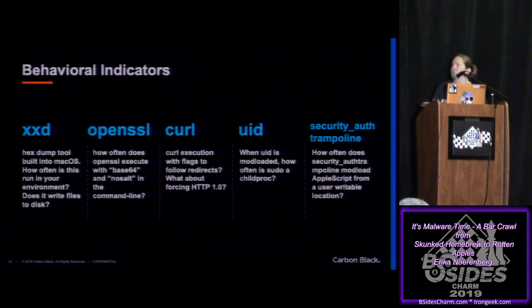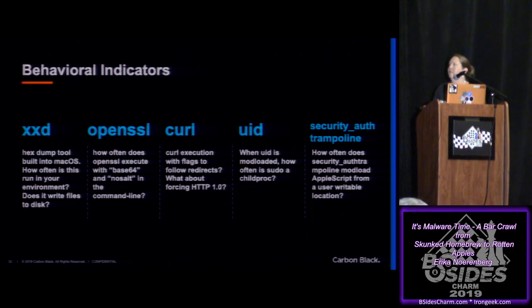But anyway, like we saw in the scripts before, we've got XXD, pretty common. If you run a search across your environment for XXD, if you've got developers, they're probably using these in scripts. They may be using it at the command line. Pretty common. OpenSSL, again, any sort of admin tools, sysadmins are probably using these in some automation scripts or things like that for certs and whatnot. Pretty common. Curl, again, not as common, but a lot of developers still use that. UID, very uncommon as an actual child process.